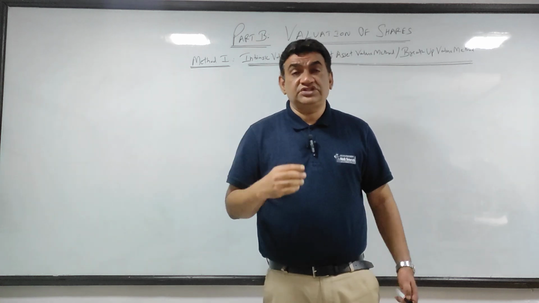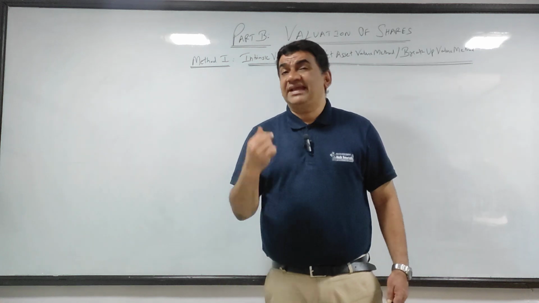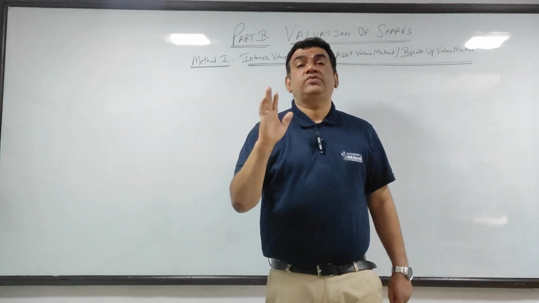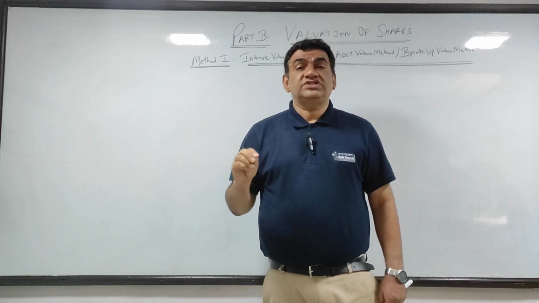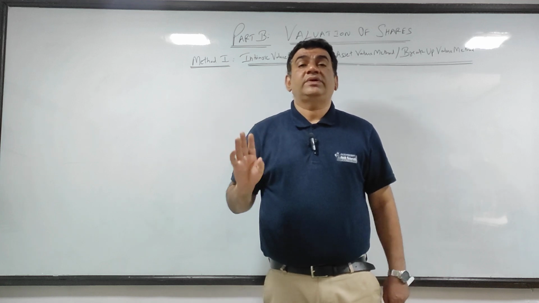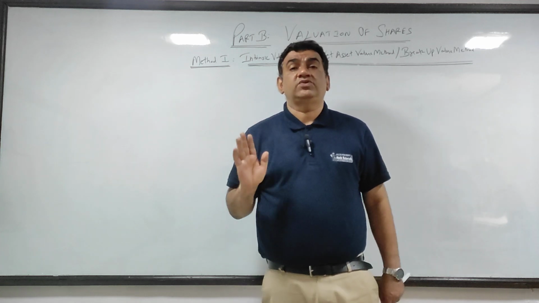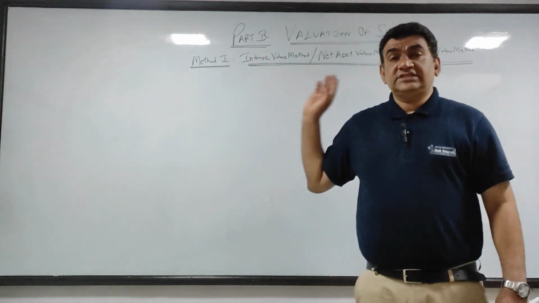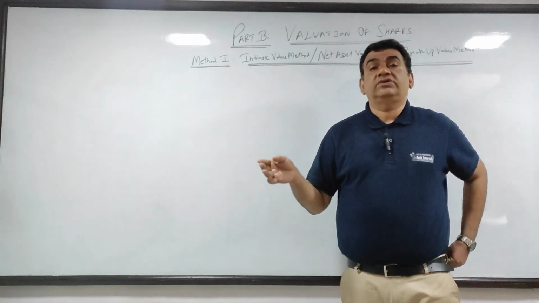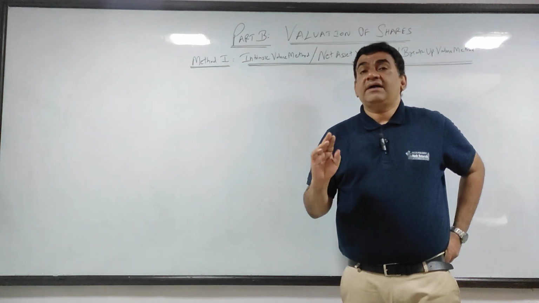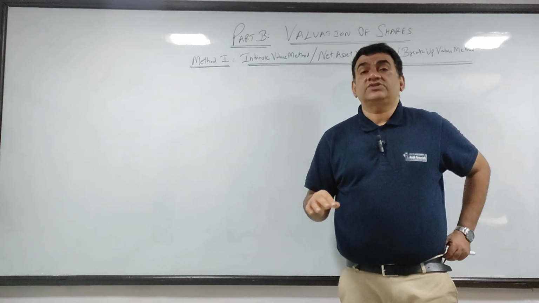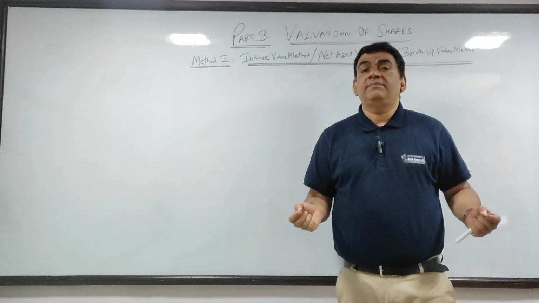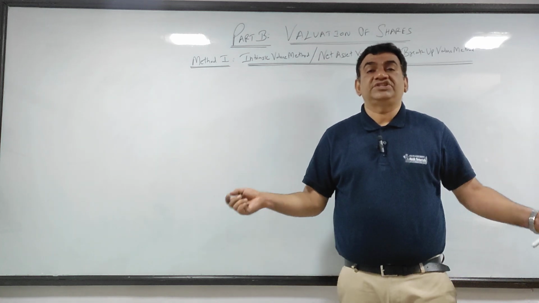Suppose you have 1000 shares. Today, after calculating your intrinsic value, how to do it we'll see in some time, it comes to 20 rupees. So on your 1000 shares, your market value should be 20 rupees. That is intrinsic value. I'll repeat again. This first method is calculated on the assumption that if the company liquidates, if the company gets wound up, on closing down, what will be the value per equity share?